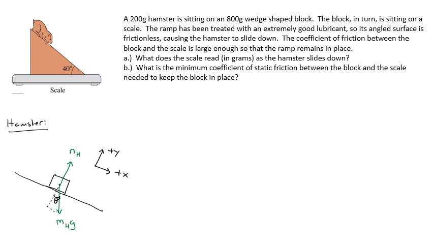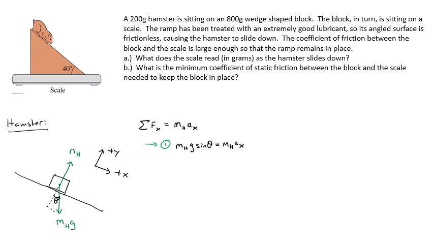So I've drawn here the free body diagram for the hamster. The hamster just has two forces acting on it. The normal force from the ramp, which I'm calling NH there, that's the force exerted by the ramp on the hamster. And then, of course, we have the gravitational force on the hamster. I'm using this tilted coordinate system here. So this is a standard situation of a block sliding down a frictionless ramp. And so we just need to write down Newton's second law in the x and the y direction. So let me do that. Since it's a rather standard situation, I won't spend too much time on it.